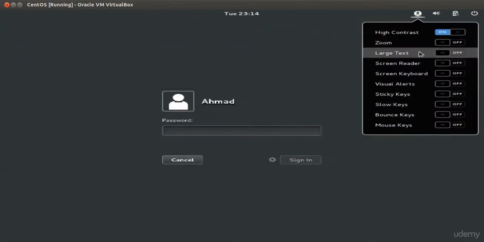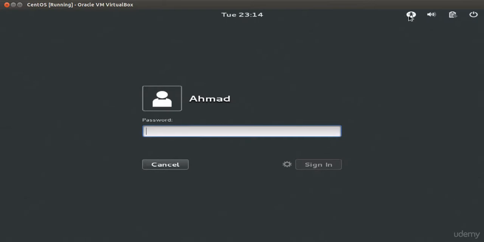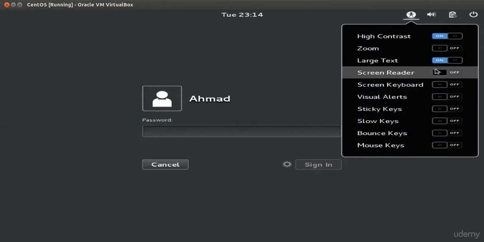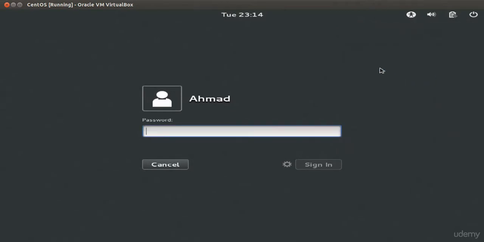And the other option is large text. If I select this one, we see that text indeed has become large. Also there is the option of screen reader that I just talked about. Now you cannot hear it but I can hear it. It is just a robotic voice where it says welcome to Orca, and wherever you put your cursor, it just repeats the command. For example, I've just enabled it, and I have heard it greeting me with welcome to Orca.